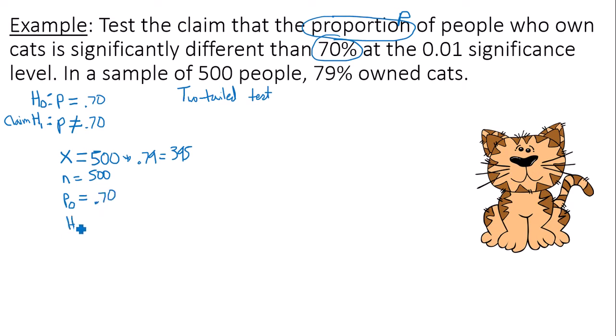My null hypothesis used a sign of not equal to, so the alternative hypothesis was not equal to. One other important thing to note is alpha equaling 0.01. Alpha is always the level of significance. Now we're going to go to Google Sheets.